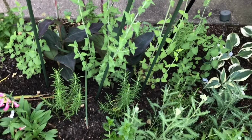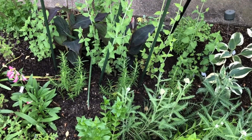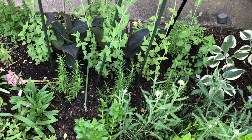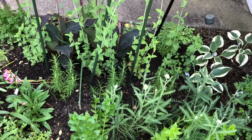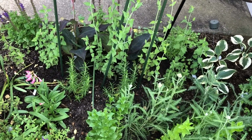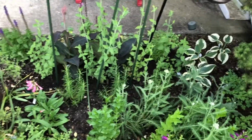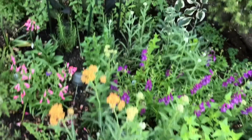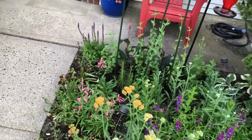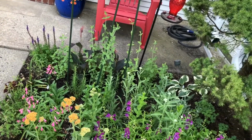Three of them. They have not done much. Not much growth and not much girthing up either. I don't think they're getting enough sunlight. This is an area of my garden that gets afternoon, very hot sun. I don't know if that's enough for them, and the sun tends to focus in the front of the bed and then moves its way slowly, towards the very late afternoon, towards the back of the bed. So they may not be getting enough sunlight.